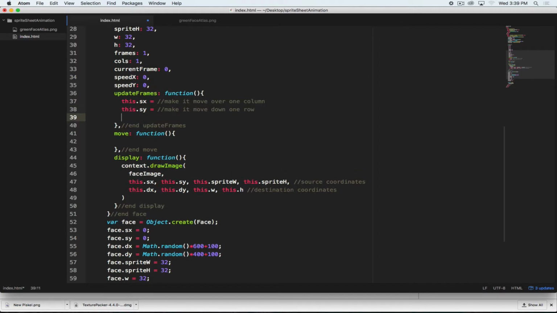Now we need to move over this.currentFrame. It's going to be equal to, and we need to make current frame go up by 1. Current frame starts out at 0. When it gets to 8, we need it to go back to 0. So 0, 1, 2, 3, 4, 5, 6, 7, 8, then 0, 1, 2, 3, 4, 5, 6, 7. So we need to set up this looping syntax.